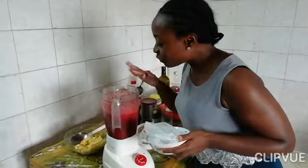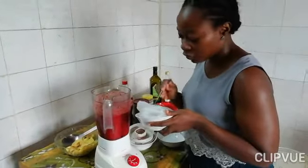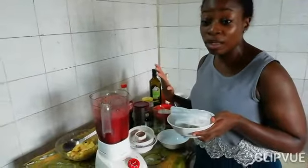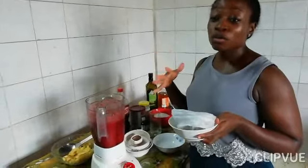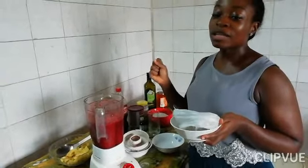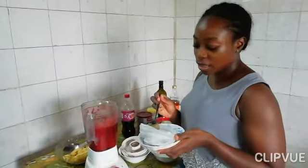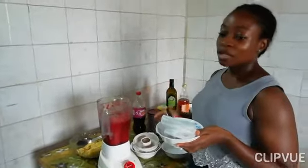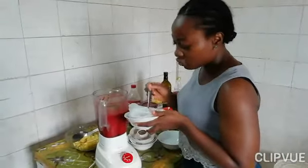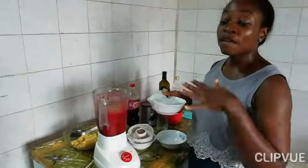We've blended the mixture and it is smoothie-consumable, but I'm going to add some mixture of seeds. I've been seeing people say add protein powder — I do not have protein powder and I do not trust protein powder. Please don't ignore the other classes of food like carbohydrates. So here I made my own protein powder from a blend of seeds: pumpkin seeds, sesame seeds, flax seeds, hemp seeds — you name them. I trust what is inside because I made it myself. If you don't have protein powder, please feel free to ignore it.